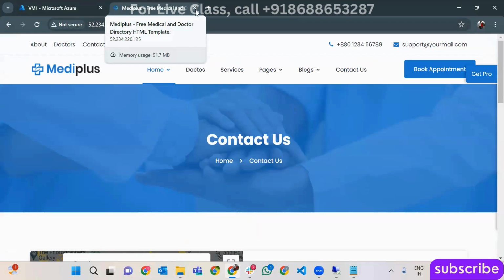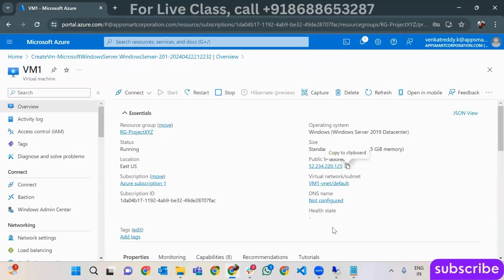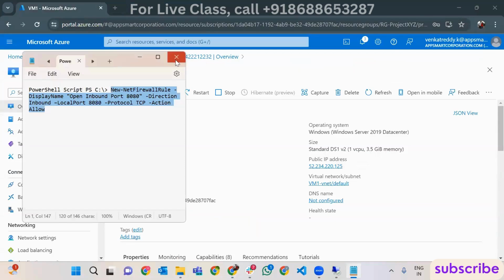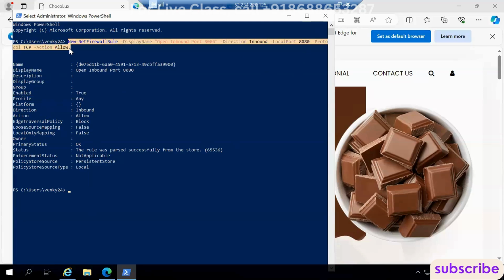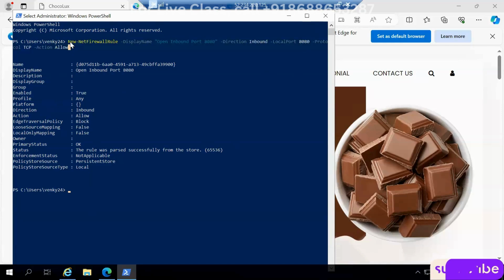Whatever command you type through this PowerShell, can this not be done through the GUI? Yes, you can do that also. You can open it manually by opening the firewall rules. I'll explain that tomorrow. Okay, so from the GUI this is possible. Yes, from the GUI it can also be done. But I want to show you this script. I told you that you should know some of the PowerShell scripts. You remember the demo class, I told you you should learn a few scripts that I'm trying to explain. The same action can be performed by a GUI, guys. I'll explain that tomorrow. Did you get my point?